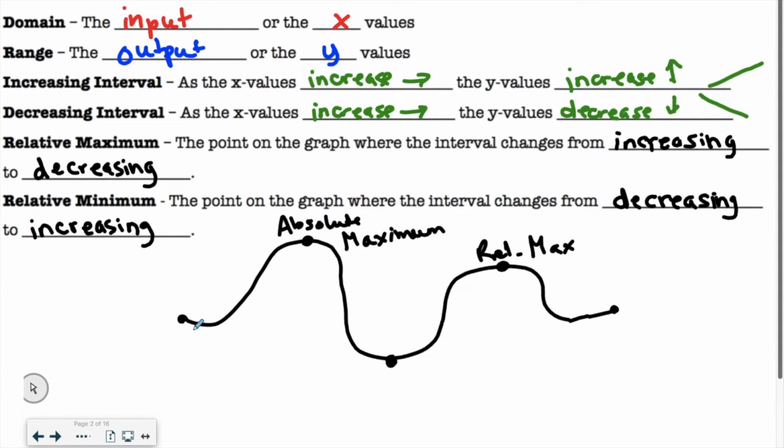And then down here, you can see that this point is a minimum. However, it's not the lowest point. So this, again, is just going to be a relative minimum. However, if you see here, this is the lowest point that it goes to. So this is going to be your absolute minimum because that's the lowest point. That's the absolute minimum that line ever goes to. And then over here, this is just going to be another one of your relative minimums because there are lower points than that.